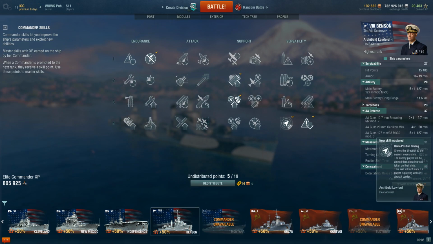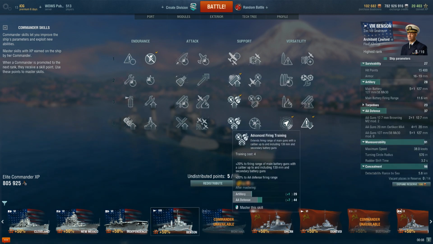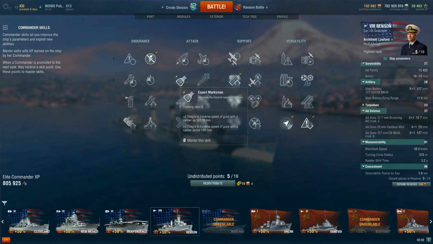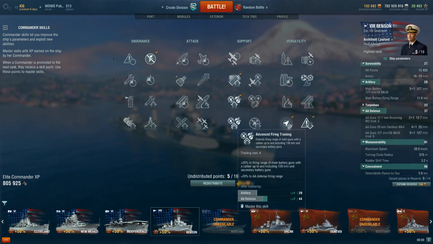Okay, you've got 5 points left. So 5 points left, what else can you take? Well, you can take one more 4-point skill. So you can take Advanced Firing Training. Although if you take Advanced Firing Training, you lose access to the ability to take Demo Expert or any of the other 2-point skills, including Last Stand. Or if you took Last Stand, you couldn't take Smokescreen Expert or Expert Marksman. That's a very costly 4-point skill, right? So if you abandon AFT, you don't get the range. Now, US destroyers, you can argue, don't need it.